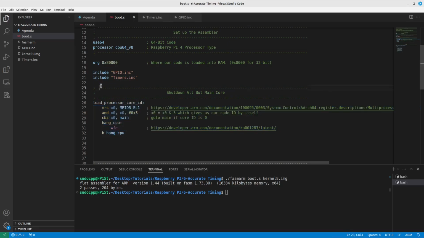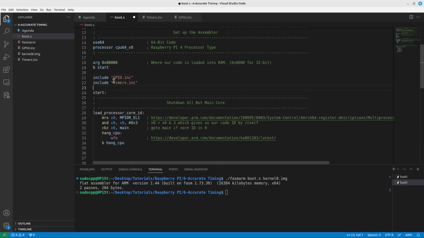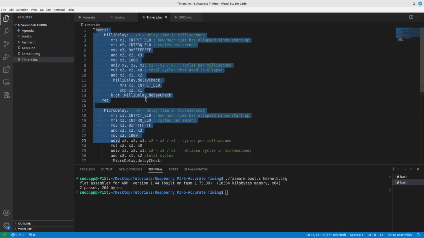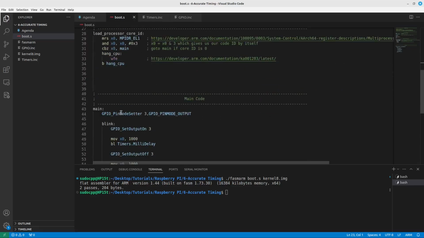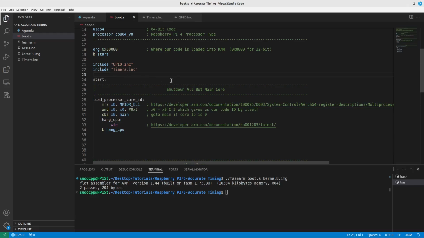So what we want to do is skip over this. I'm going to just call it start, and I'm going to say branch to start. So this will allow us to skip anything we have in between, and it will allow us to still branch on over to where we expect things to work. So it'll come in, jump to here, and this gap, as we add more and more of this type of code, will widen more and more, but it will jump over all that. Are there ways around that? Sure, we could include it at the bottom, but I like including everything at the top.